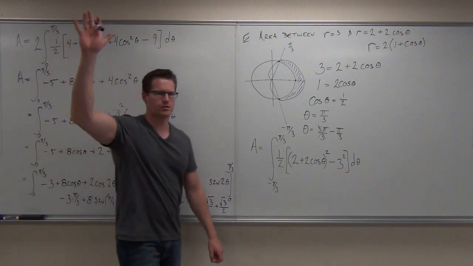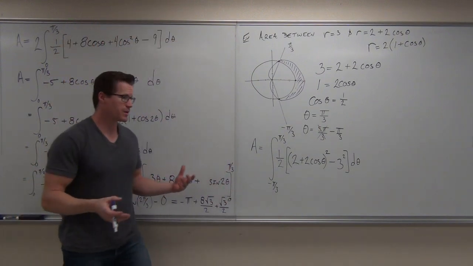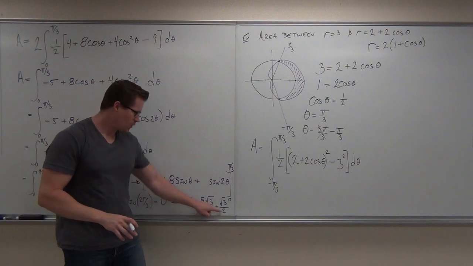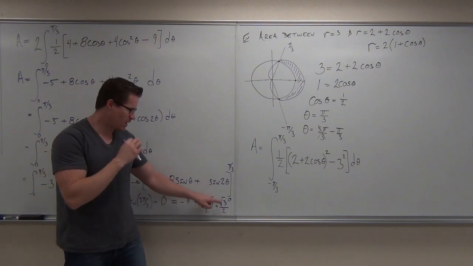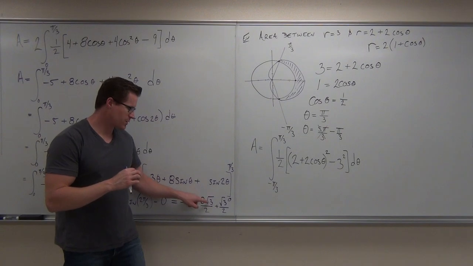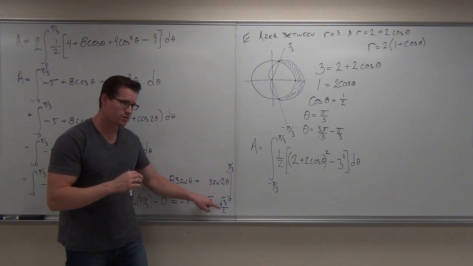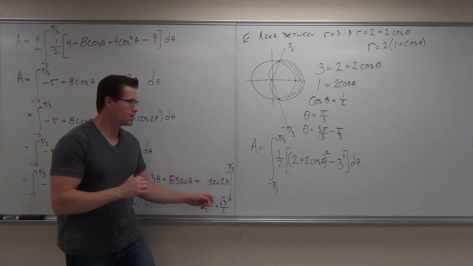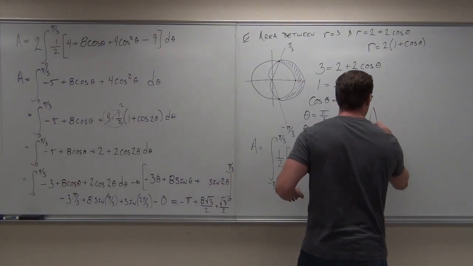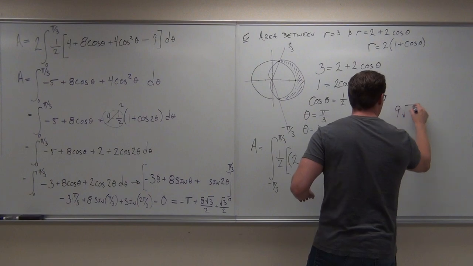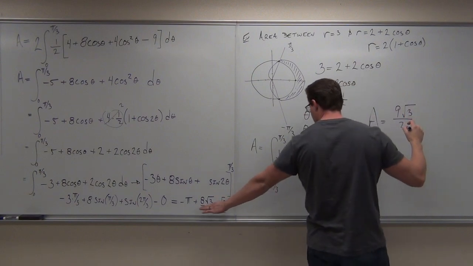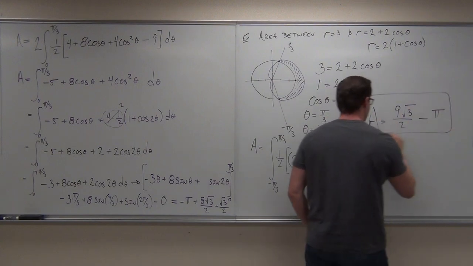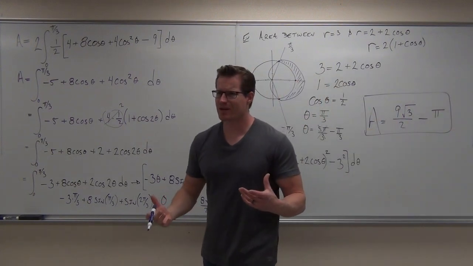Your hands feel okay with that so far. Now, you can choose to do a couple things, but I probably wouldn't do this. I wouldn't simplify this right now because right now we have a common denominator, and we also have a common root. So if I have 8 root 3 over 2 plus root 3 over 2, that's 9 root 3 over 2. Does that make sense? So our area equals 9 root 3 over 2 minus pi. Not a nice looking area, but we found it.